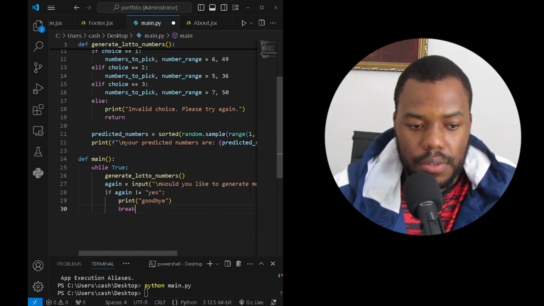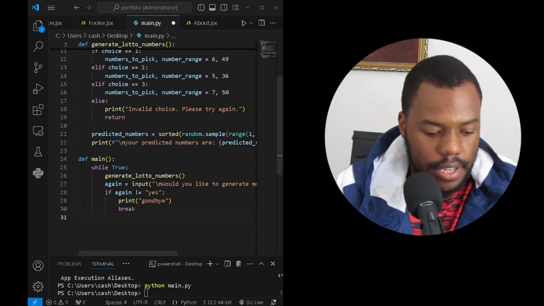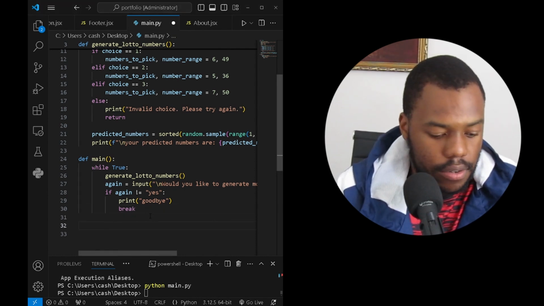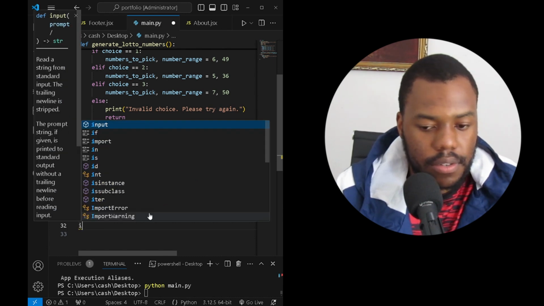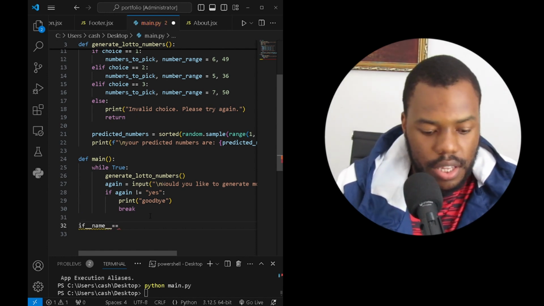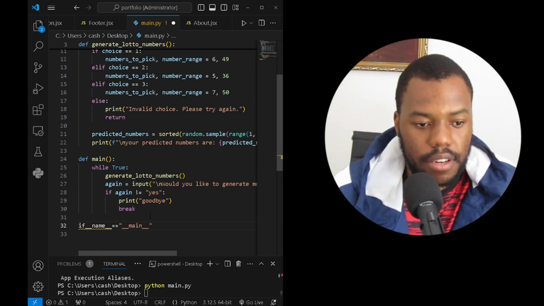It's been a while since I used Python, but let's do this. If underscore underscore name underscore underscore is equal to underscore underscore main, then print out the main.